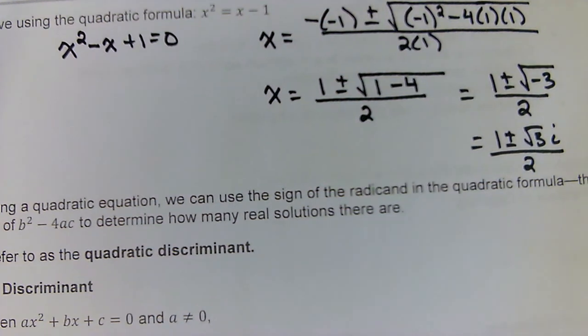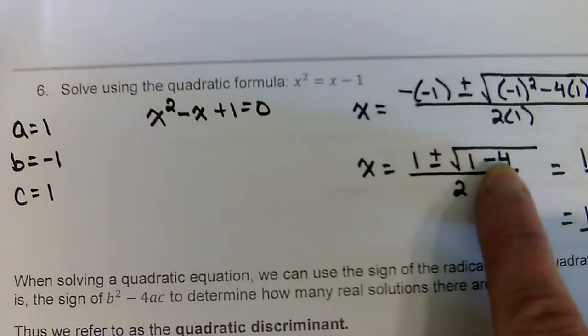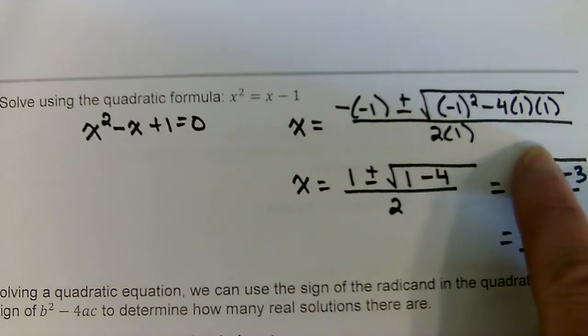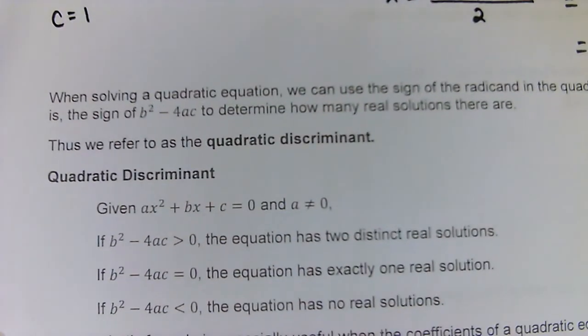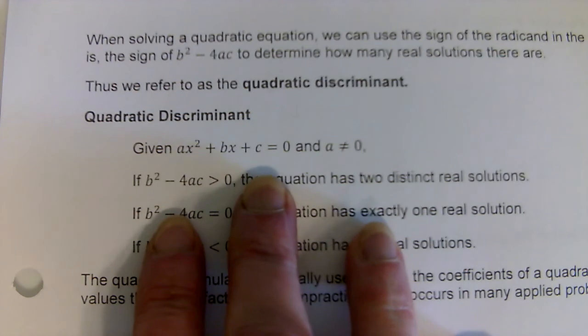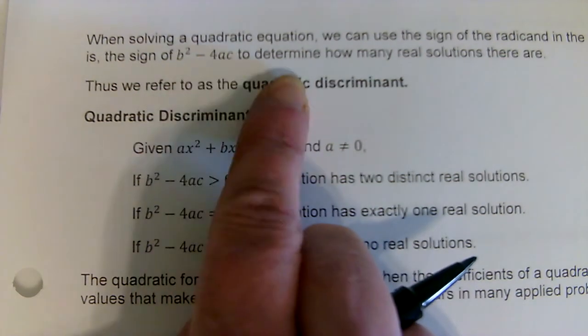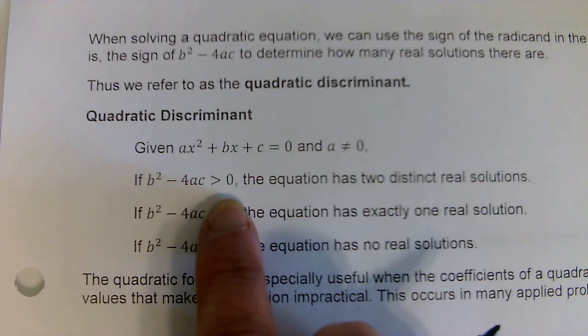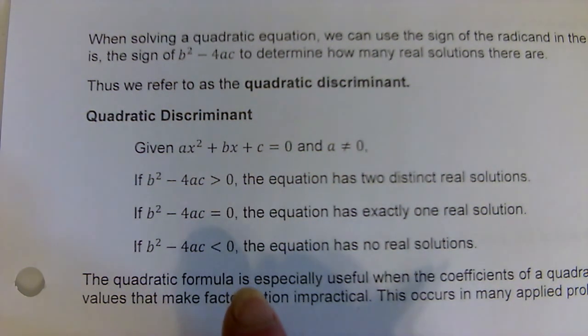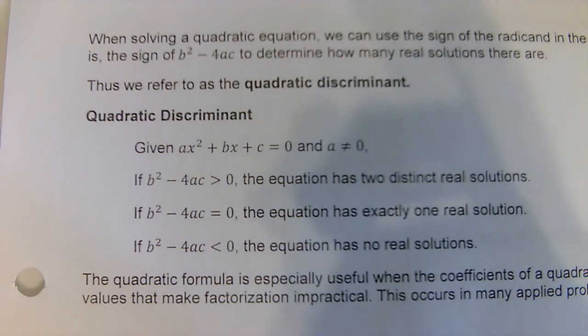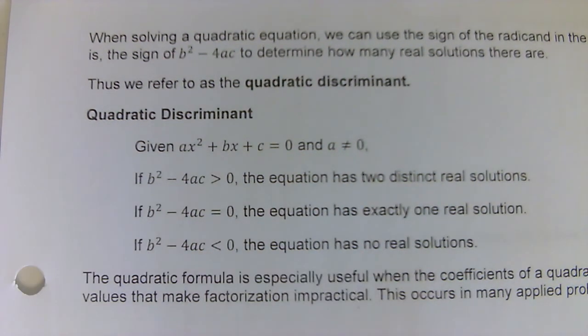So sometimes it's helpful to be able to know if we're going to have real solutions or not. And one of the things that can be used to figure that out is this part that's under the square root. Because when that's negative, I'm not going to have a real solution. So you may have seen before that the discriminant, the part that's under the square root, will tell you how many solutions you have. If the part under the square root is positive, you're going to have two answers. If it's 0, one answer. If it's negative, you're going to have no real solutions. It's actually going to be two imaginary.